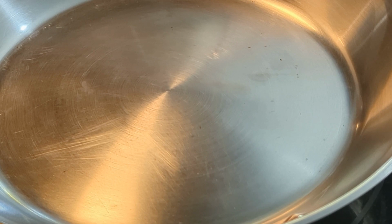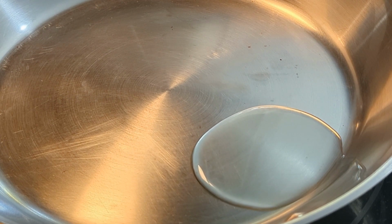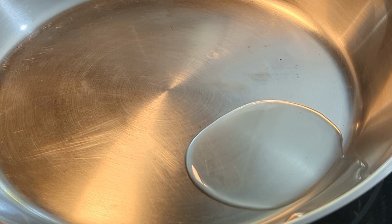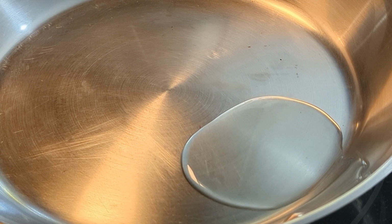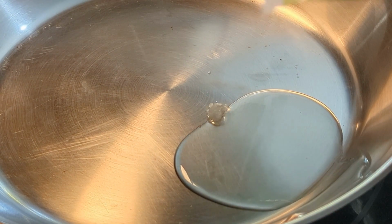In a medium saucepan, I'm going to add a little bit of oil. And now we're going to be cooking the seasoning blend. I'm not using the whole bag. I'm going to use about half the bag.